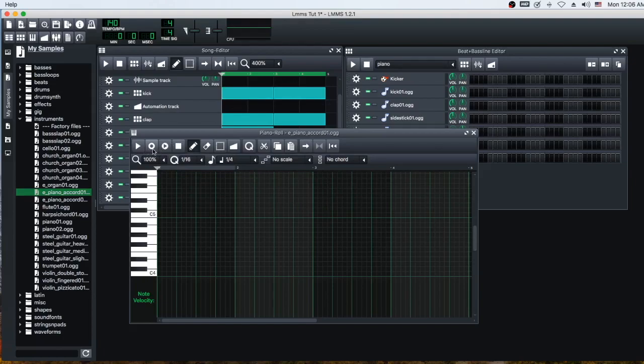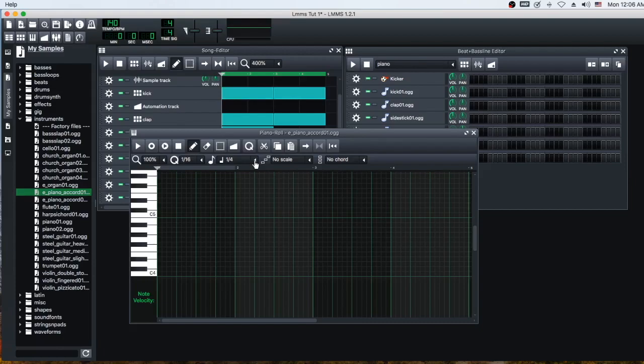This is the play button. This is record MIDI. This is a record MIDI while listening to the song. This is stop. This is draw in the notes, erase the notes, highlight the notes, automation, which is something we'll get into later, quantize, which means snapping the note to the closest note value, I guess, 1/16, quarter note, or etc. We'll get into a little bit more of that in detail.